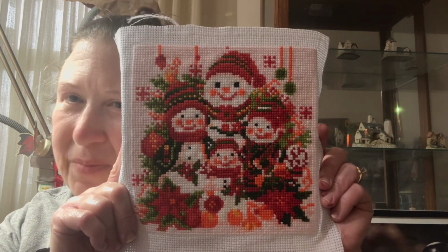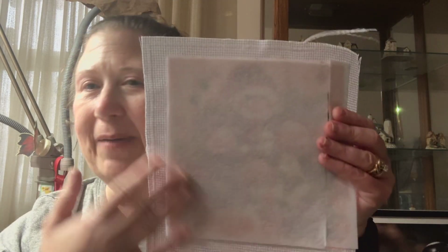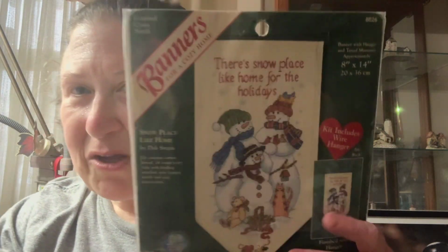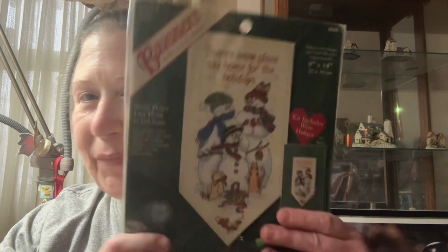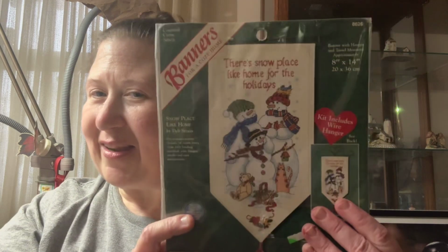And it is a beautiful snowman kit. She finished the back with felt. And I'm going to turn this into a really cute pillow. I just haven't found the fabric I want to use yet. She also sent me this adorable snowman kit, bell pull. And it comes with its own hanger and heart and everything. So I'm excited to do that one as well.